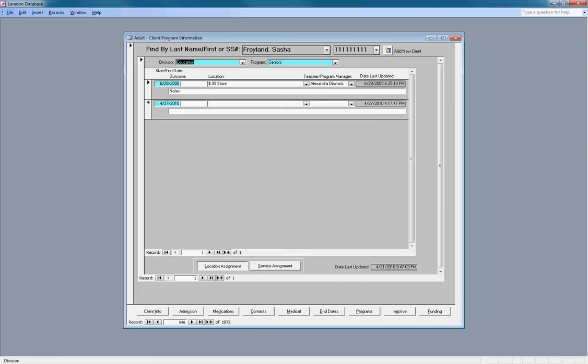To assign a client to one or more services first requires you to assign the client to a division and a program. Then use the lower section here to enter the date that they started at that location, the teacher and program manager assigned, and later the outcome and the end date when the client is no longer in that location.